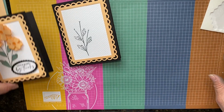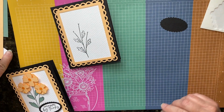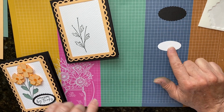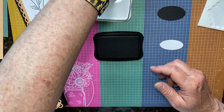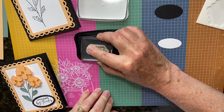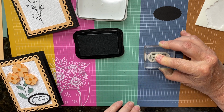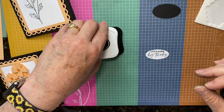Okay, let's work on a couple other pieces of my card. So I have, from the double oval punch, dual oval punch, something like that, I've punched out a piece of just basic black and basic white. I'm going to stamp on this with some black Memento ink, and I want it to say a little card with big thanks, and that fits just perfect in this oval here. I probably should have practiced on my scratch paper, but let's see. If not, I'll turn it over and do it again. Nope, I think it looks pretty good. So we'll just take it just like that.